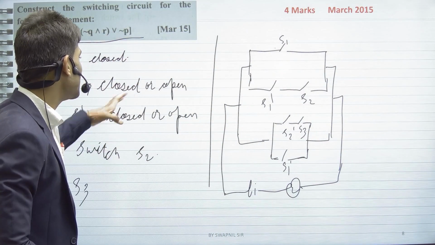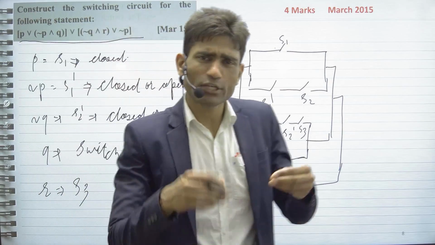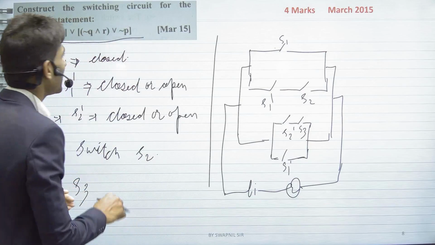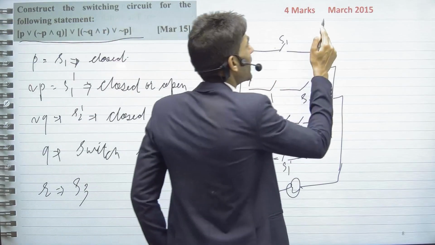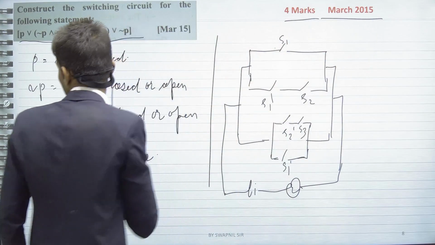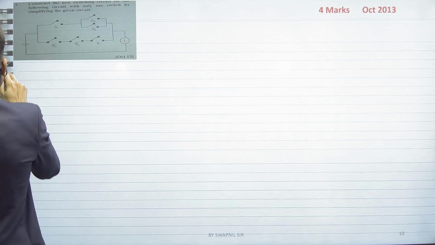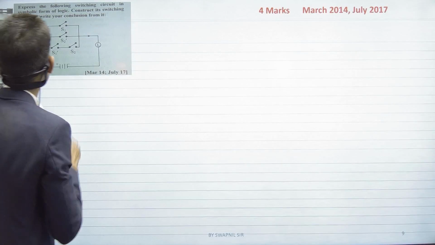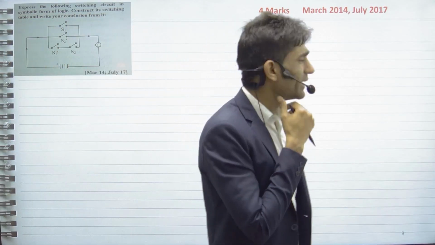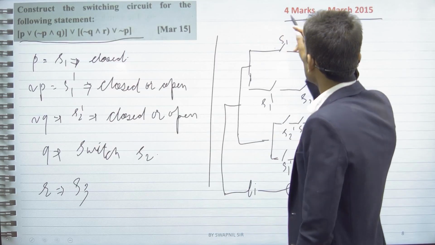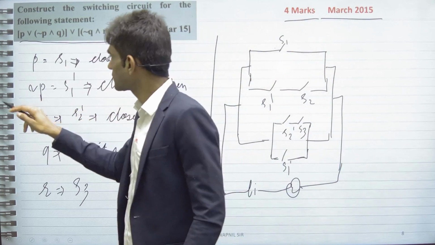Now see how easy it is to define the values. Just think logically to find the answers. I'm expecting that you all have understood. This question was asked in March 2015 for 4 marks. So this is a very easy question. Now let's go for the next. We have 2 more questions. So similarly to the previous example, you all have to define these examples. This question asks for 4 marks.